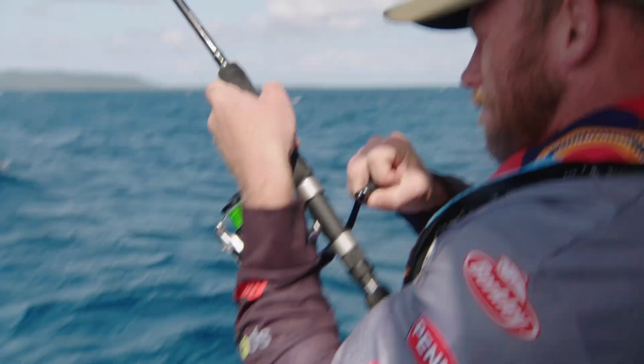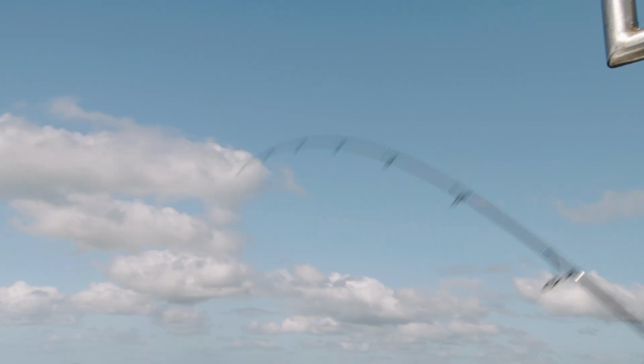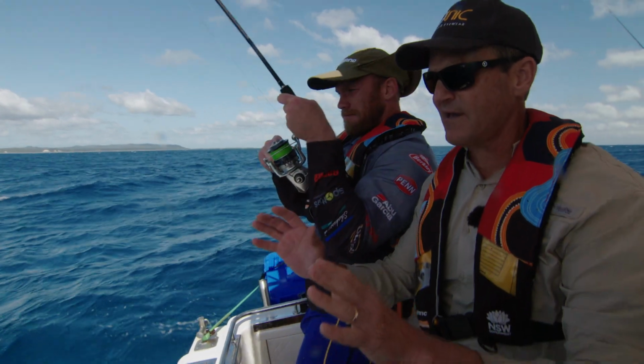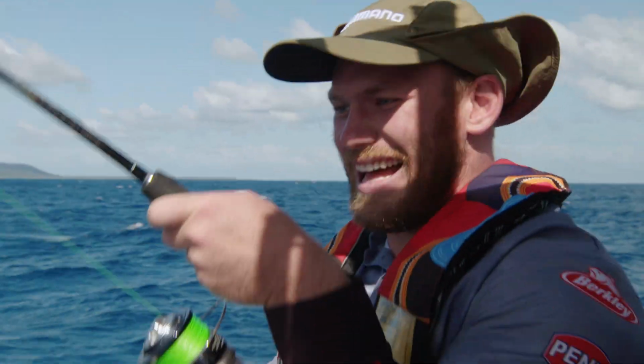This is a better fish. You're testing out that new rod of yours, mate. Yeah, see, he's slowing up now. It's much bigger than what you had on earlier. All right, now we've got him clear of the boxes. We can take our time a little bit more here now, okay? So catch your breath. Yeah, catch your breath. And big fella. Hey, it's taxing, isn't it? Look at that. I love it. He's gone. I love he's gone.